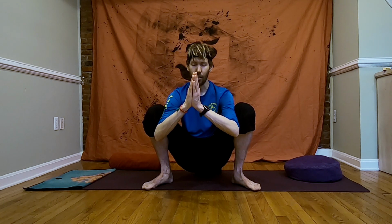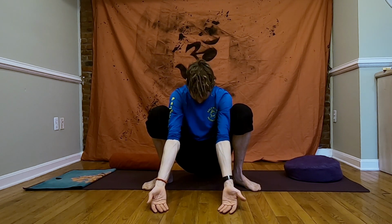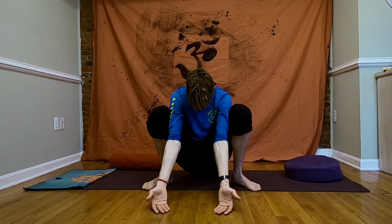And draw your shoulders back, find length in your spine, and then you can keep your hands here in your Anjali Mudra, or release your arms down to the floor. If it feels good to keep your chin lifted, then totally do that. Or bring your chin to your chest and just let your head hang heavy. The focus is a little bit more on your legs and your hips. So whatever is right in your upper body.